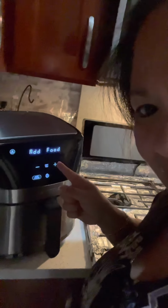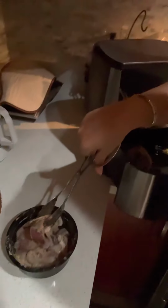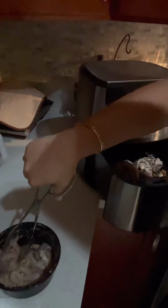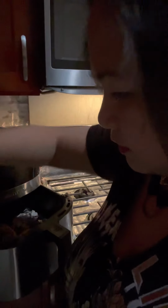Again, it says add food already. There, you're good. So we're gonna take it out already. Like that. And then we're gonna put one by one. There we go. Do you like calamari, guys? Because I like calamari. So we are putting one by one over there.